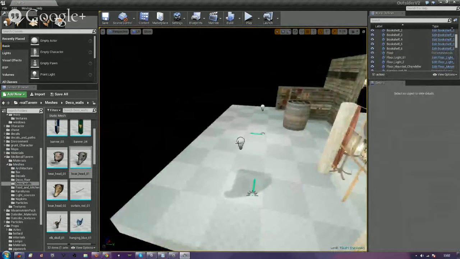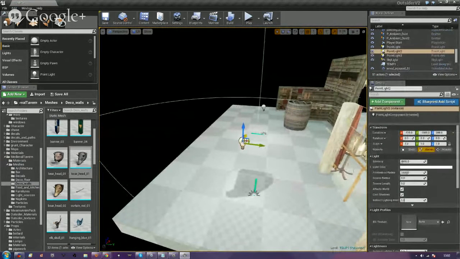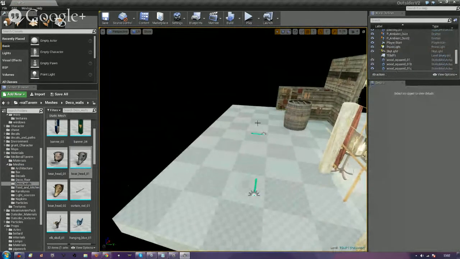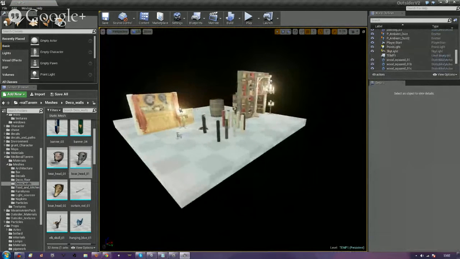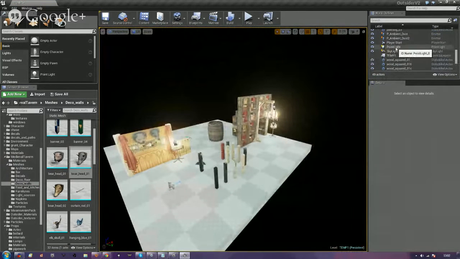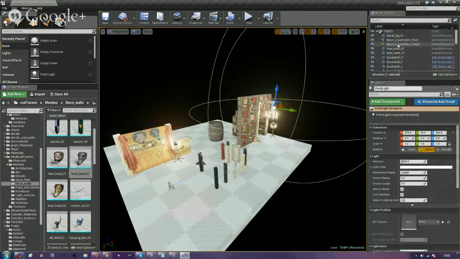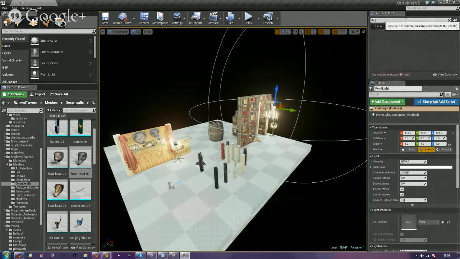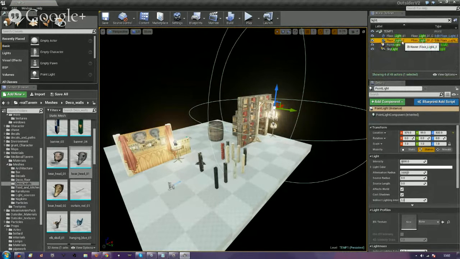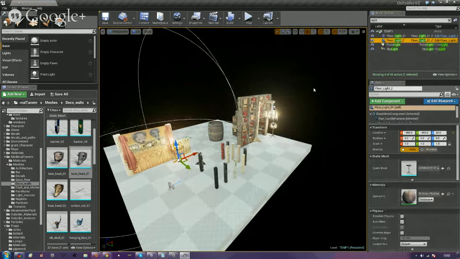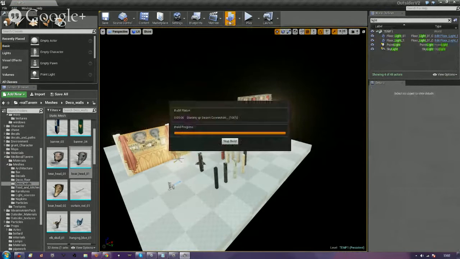See if I've got any others. Right. Skylight, sunlight. There. What have we got? Direct. Right. Oh, just those ones. Okay, so if I build, hopefully that will be slightly less bright.